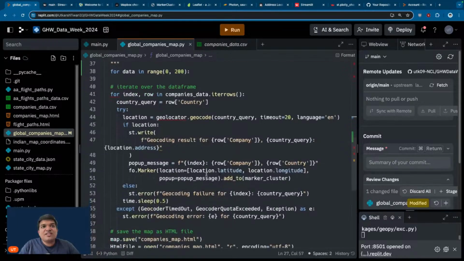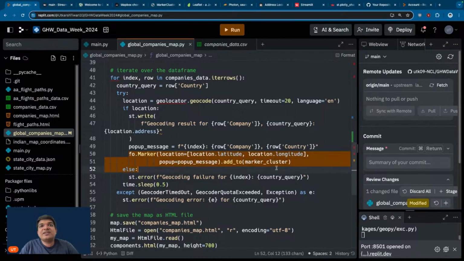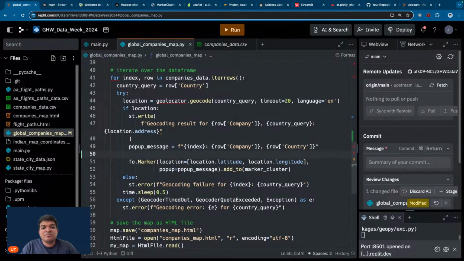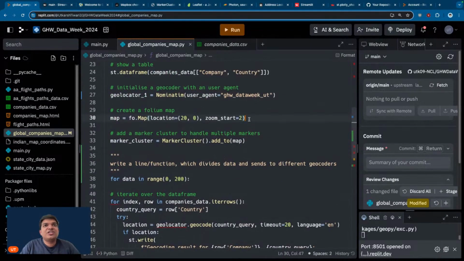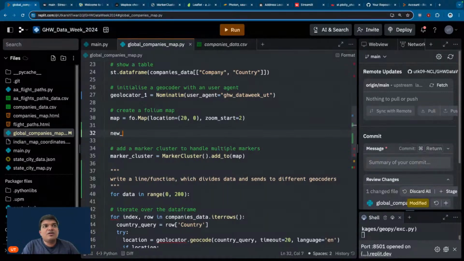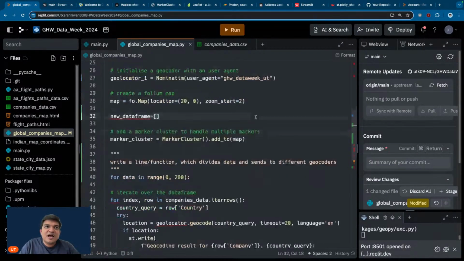And after you have done that, right now I'm directly marking it on the map. But in your case, you can have a separate variable, like new data frame, which you can define initially as empty, new underscore data frame, which is an empty array.